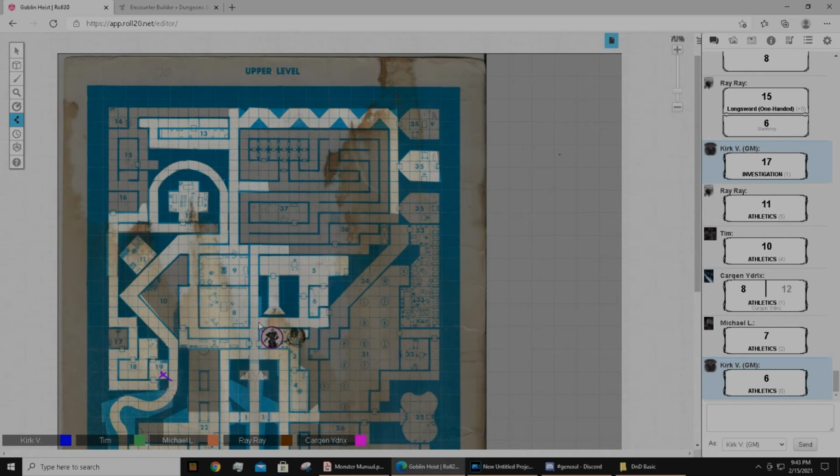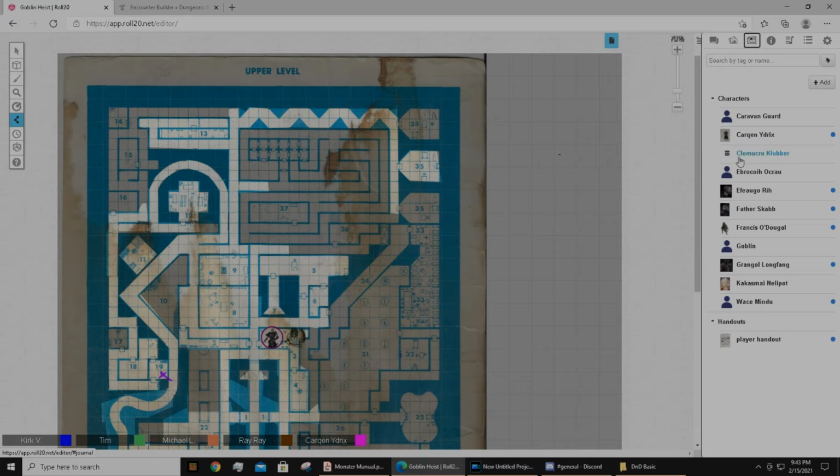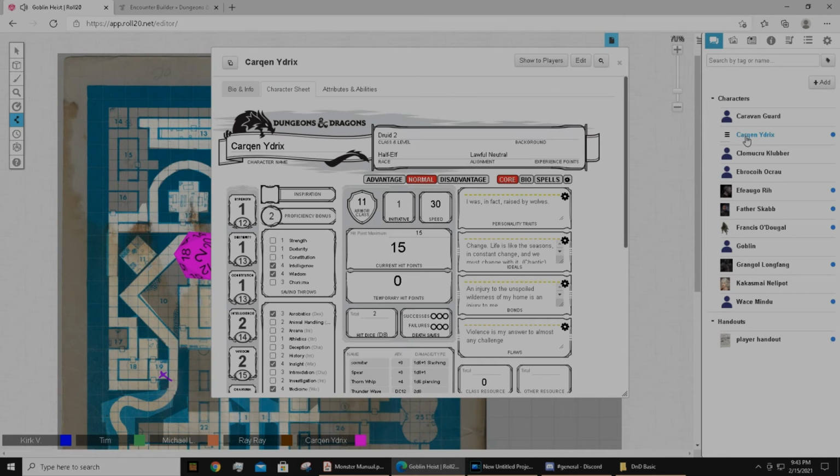Okie dokie. Interesting. Using what he tells me of what he feels when he puts on the ring, can I see if I can find out what that ring is? How would you go about it? Arcana? Yeah, Arcana. I have no clue. You rolled. Or Carquin goes, let me see if I can see what that ring is.